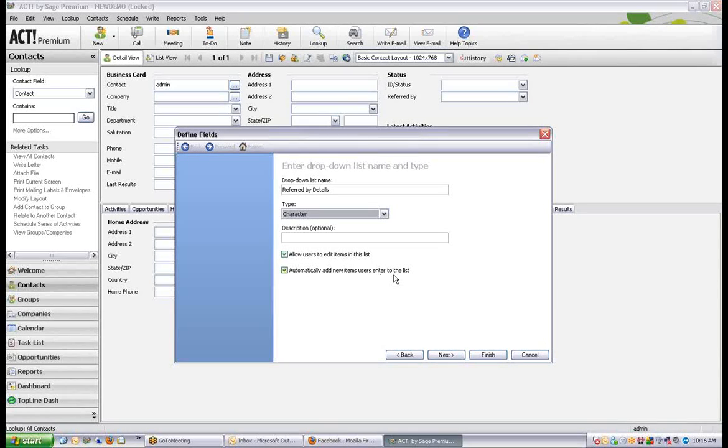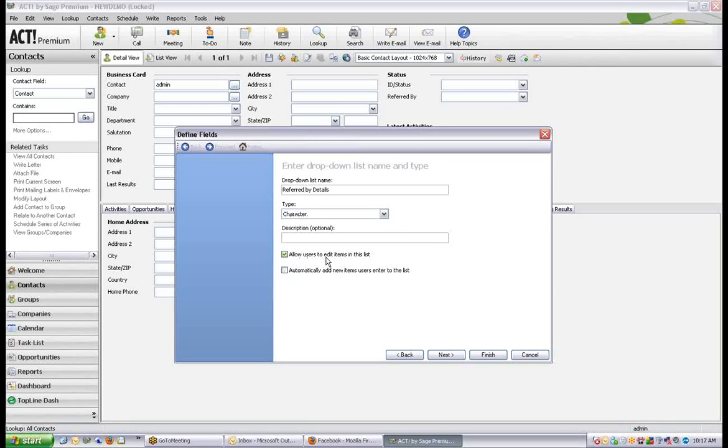I also have another option to automatically add new items to the list. By doing this, it means that anything I type in that field will automatically get added to the list. This is a blessing and a curse. It can save some time because I don't have to edit a list, and I'll have that information moving forward. The problem with it, however, is if I type anything with misspellings, those misspellings get added to my drop-down list. So this can create a little bit of chaos moving forward and making sure your data is consistent and the integrity is there. So more often than not, I uncheck this option.